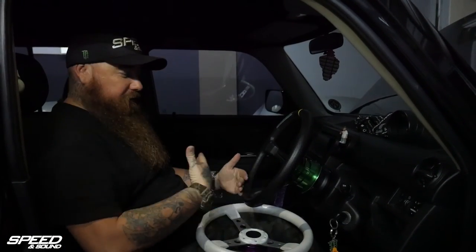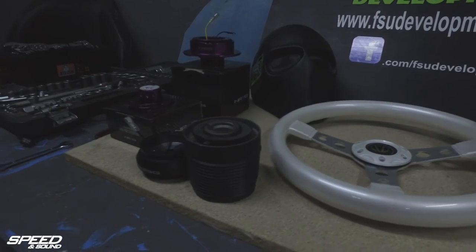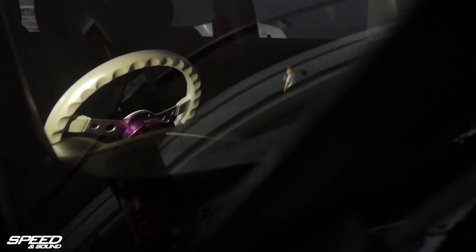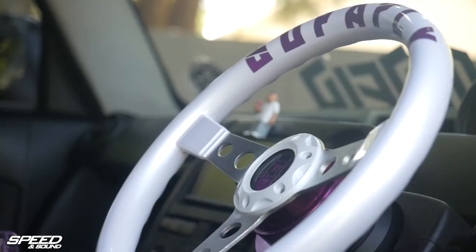But my controllers were too far and as a bigger guy the signals were too close for my liking. So that's why I've opted to go with something a little bit more thin — a more comfortable ride, something a little more slender with more space between the body. So there we were, last night finishing up fitting the hub, fitting the steering wheel, adding a little bit of personal touch to it.